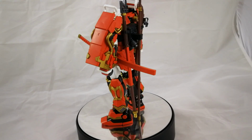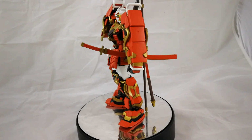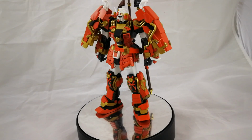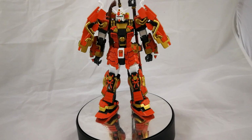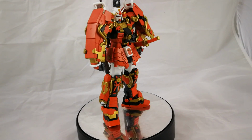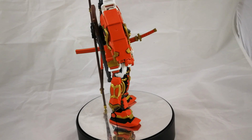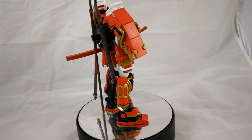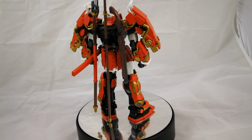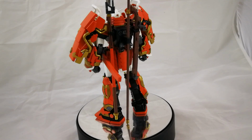The Musha reuses the frame of the Master Grade RX-78-2 2.0, which is an excellent and sturdy frame. The leg inner frames are reminiscent of the first release of the Real Grade line, where it's all molded into one solid piece. You don't have to assemble it individually, so it's a little bit more stable, a little tighter that way. The sticker application is light except for the ones on the head. While it's not necessarily the easiest build, such as the Jesta, it is a spectacle to look at. It is a beautiful design.